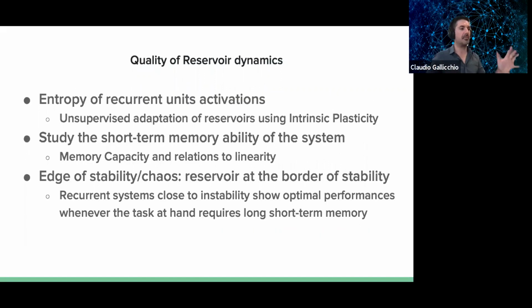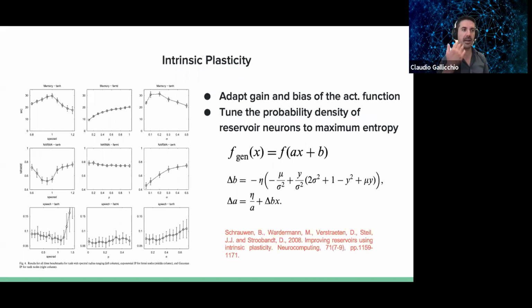All of these three ways of measuring the quality are connected to a number of works that try to improve, by design or by learning, the quality of my reservoir. For example, a very nice approach is called intrinsic plasticity. Now if I consider my reservoir computing neural network, I said that I have a reservoir layer that is untrainable and an output layer that is trainable. But perhaps I can relax this distinction a little bit. I can apply at least partial learning to the reservoir layer.